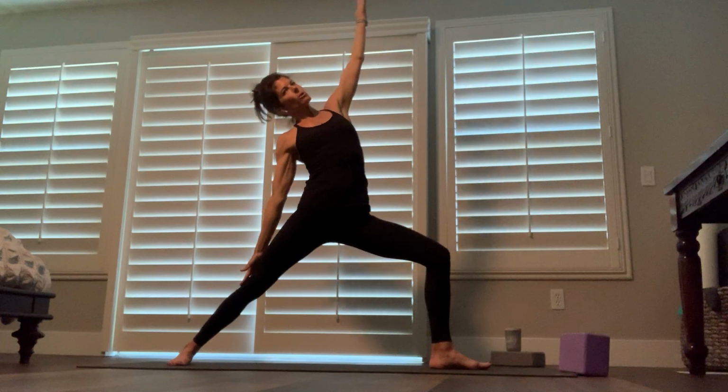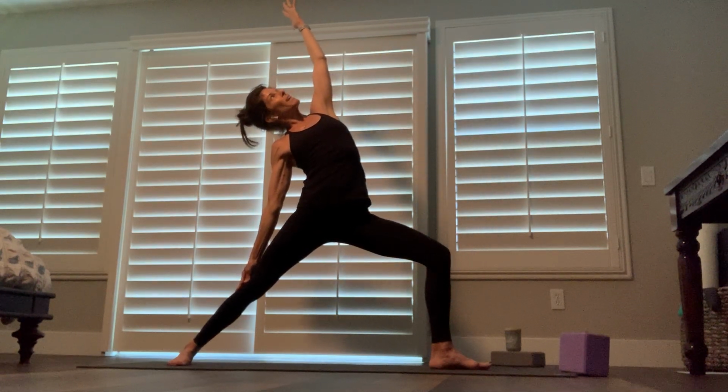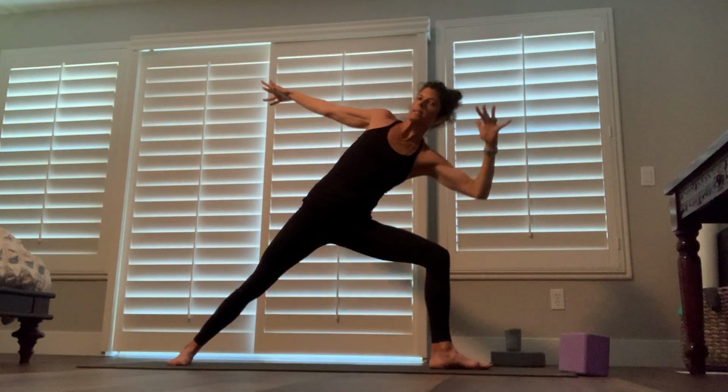Inhale, reverse warrior. Legs stay exactly the same. It's a side body stretch. My gaze is up towards my left hand. My chest is facing the right. Inhale, warrior two. Exhale, extended side angle.